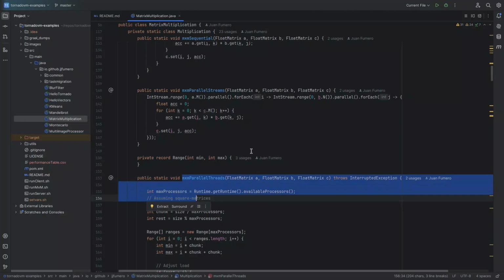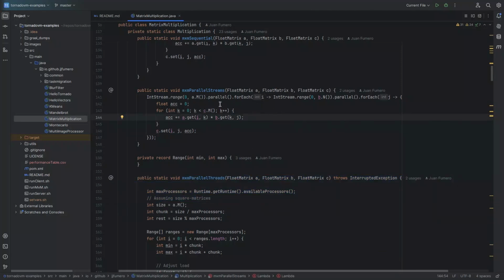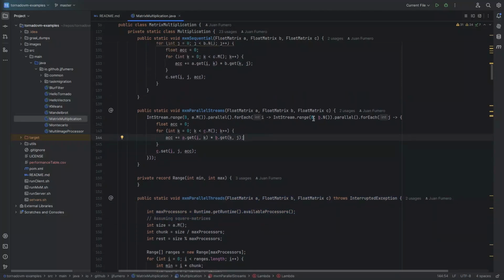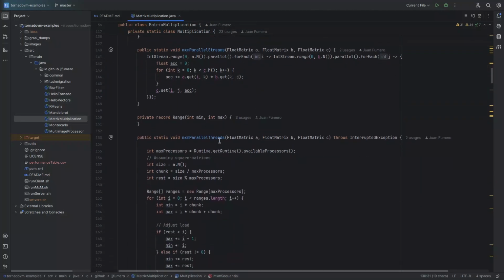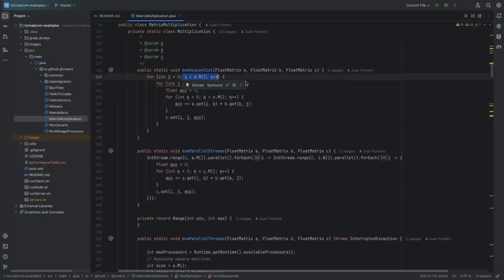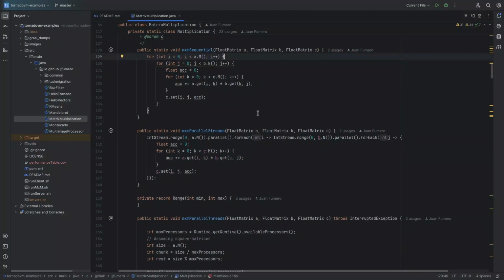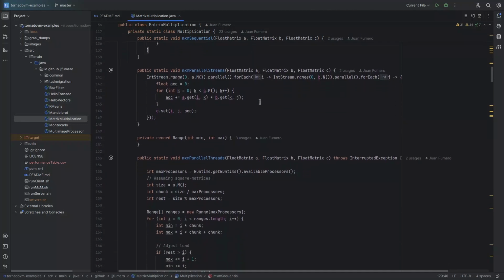The reason, which we will discuss later, is that we are using two levels of parallel streams, one for the outermost loop and another for the innermost loop. So we have more parallel threads running in our system, while this one only parallelizes the outermost loop. However, the differences are not that big, because at the end of the day, if you have 32 cores, like this machine, you only have 32 streams in parallel. You might have more threads concurrently, but in parallel you have 32 streams.